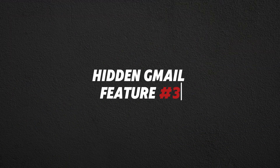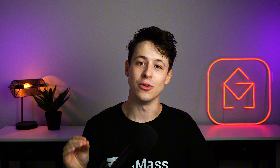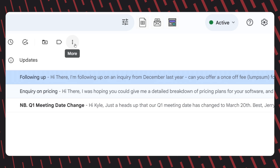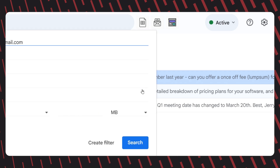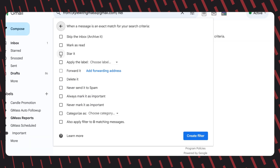But if you're an optimization aficionado, then there's a far more effective way, which leads us straight into hidden Gmail feature number three: quick filters. Now it would be disingenuous of me to call Gmail's filters a hidden feature because they're very well known — but quick filters aren't. Instead of digging through settings, creating rules and hoping you did them right, quick filters let you do it instantly right from inside your inbox. First, select an email or multiple and click the three dots at the top of your inbox, then choose filter messages like these. The filter box will then pop up already pre-populated with that sending address. You can now filter all messages from that sender or edit the filter further, like perhaps filtering based on a keyword in the subject line or the sender address. Then click the create filter option. You can now choose what action Gmail should automatically take when messages match that criteria. Once you've selected an action, hit the create filter button and you're good to go. It's a way faster and more efficient way to set up filters and honestly actually makes them worth using.